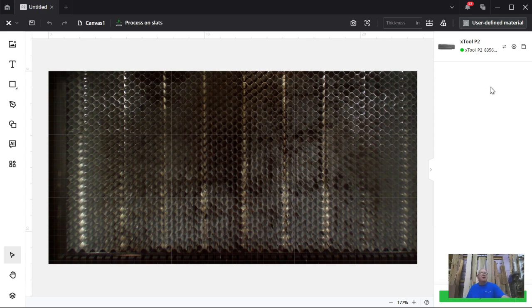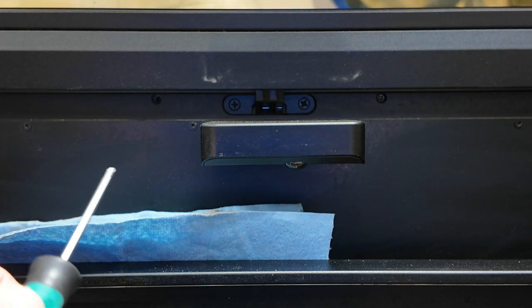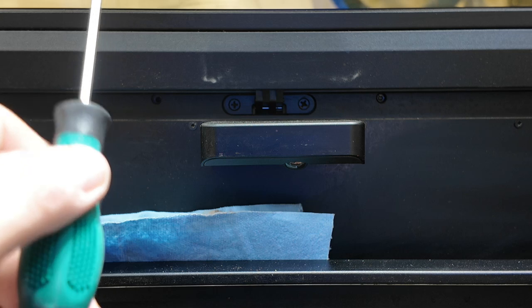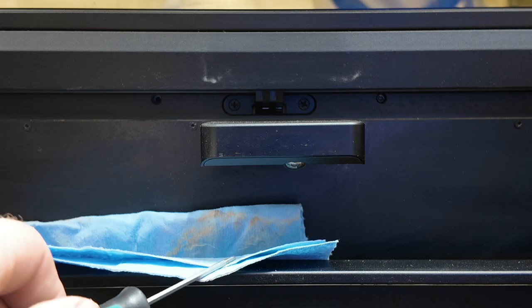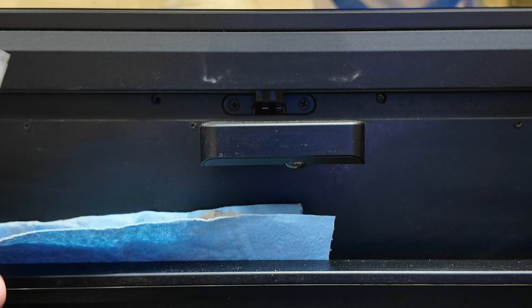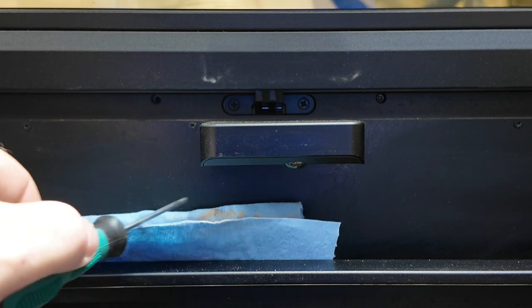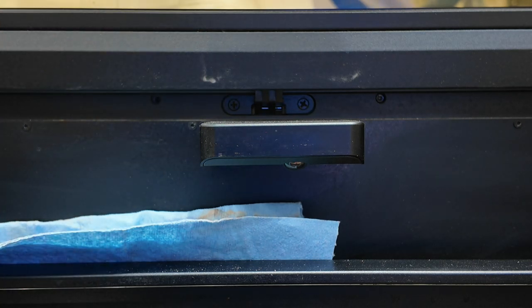I didn't want to start it up but unfortunately I did, so let me shut the machine off and we'll go over and start tearing it apart. The camera is in the bed of the P2, looking at the back wall. These screws are the most difficult ones to get out — they use an Allen wrench. I put a catch rag down here so if I drop a screw it gets caught and doesn't end up somewhere I can't reach.